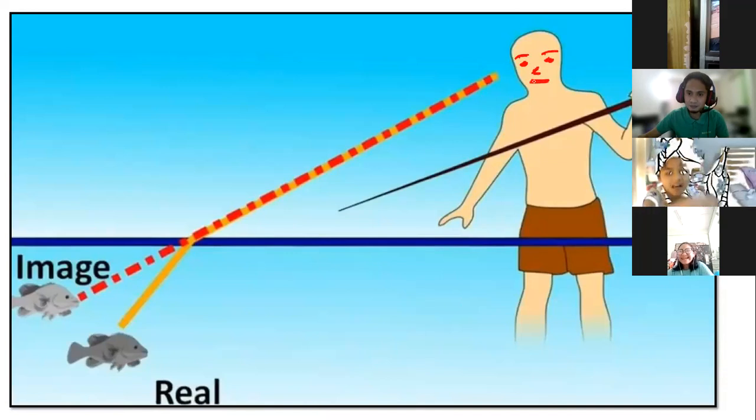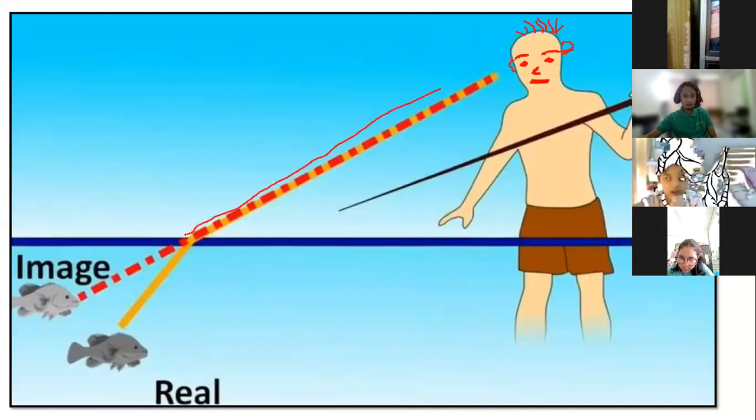Teacher, it's like when we look in the water. Yes. The fish is like we can catch them, but no, it's not there. It's another way. Correct, because the light bends. So actually, from here, we can see that the fish is here, but the reality is here. So it will bend. Okay?